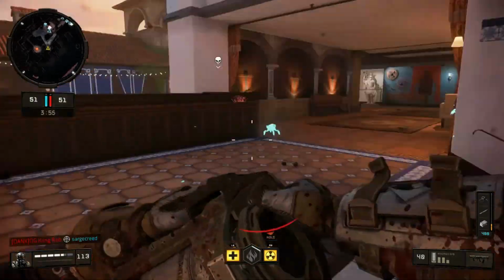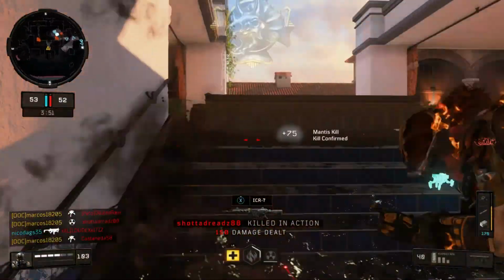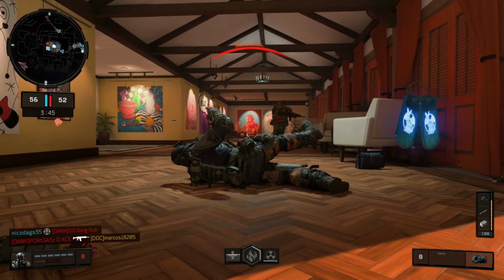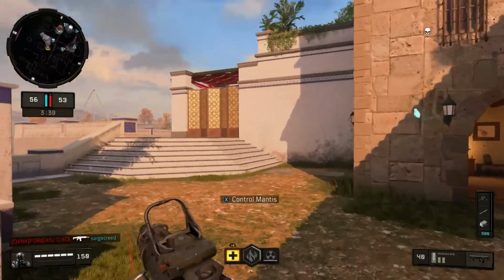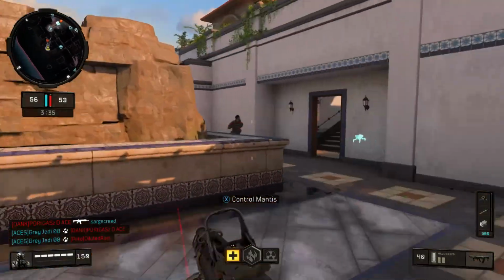Score streaks, real quick. I might do a more intense score streak video coming up. But I'm mainly rolling with Care Package, Hellstorm, Mantis. I love the Mantis. People still haven't really figured out how to take it down too quickly. Eventually, I'm sure they will. I could also substitute the Mantis with a chopper if you're in a more open map. That's fine. But once again, this is a game where you can't set the score streaks in the create a class.